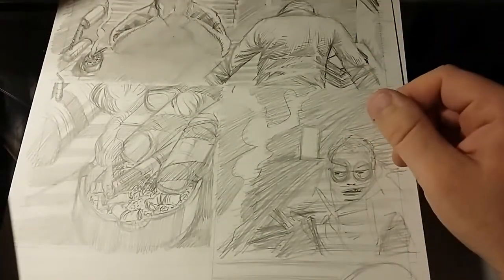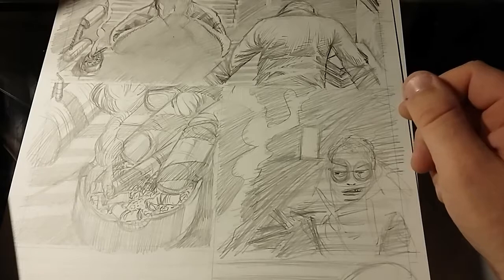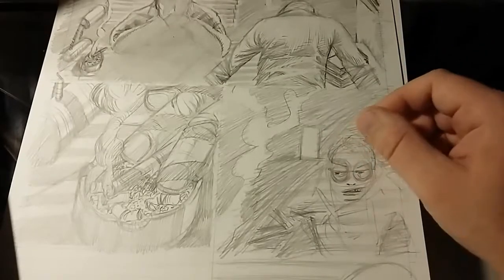So those two panels are basically done. But let's go to the third panel. The third panel is not done at all. Here we have the surviving goon, and because of the angle that he's at, I want to have a crisscross pattern of the window blade shine, what do you call them? The blinds. We'll just say blinds. The light and shadow of the blinds on his torso and head. So that's going to be interesting.